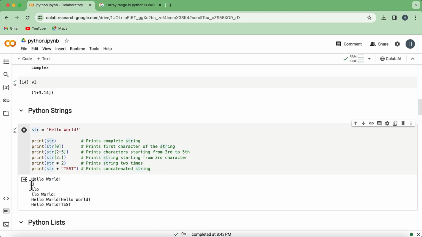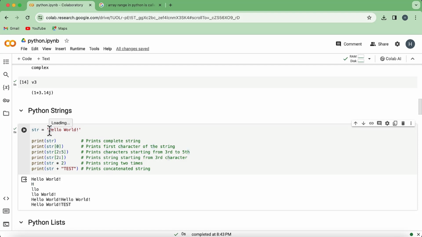But apart from that, we also got these values here. So here we have performed few operations on Python strings and we got the output here. So let's cover them one by one. So there you can see after printing the value of this string, we are showing the value which is present at the index 0. So in Python, we can treat string as an array of characters. And as inside an array, we can get the value by specifying the index. So here you can do the same. So we specified the index 0 and we got the value h here because h is present at the index 0.